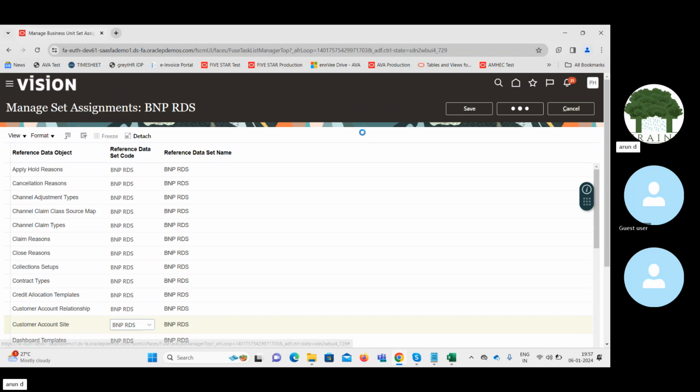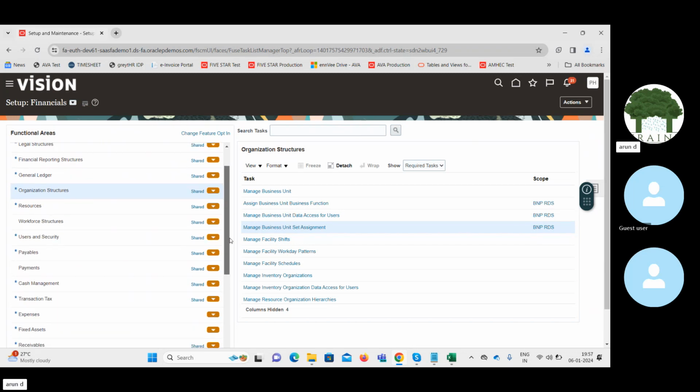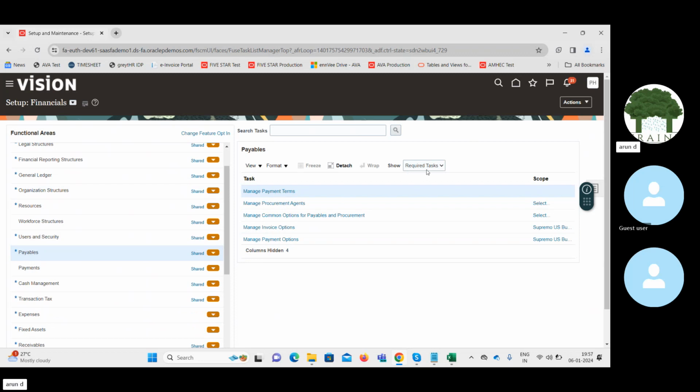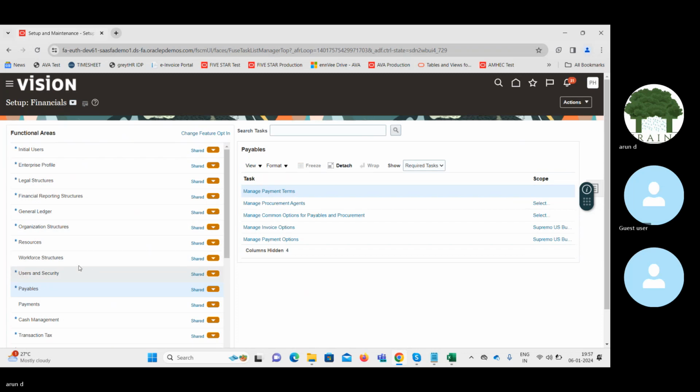Yeah, so that is about the business unit. Once the business unit is created, the others are the regular setups that we have, and I'll take you through all of those. If you go to the org structure again, it talks about data access set, right?